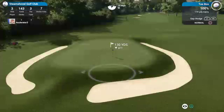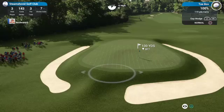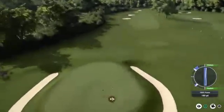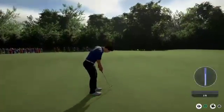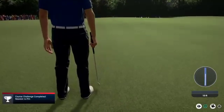And teeing off on this next hole. Wind could be an issue on this one. Well, I guess we're about to find out. This could be good. It's heading for the green here. All right, and he's on. This one's about 10 feet from the cup. And that putt will drop for birdie.